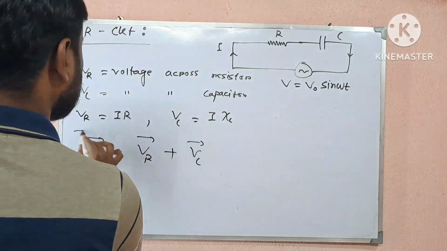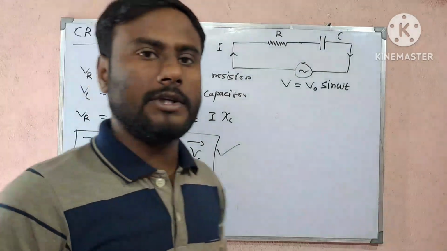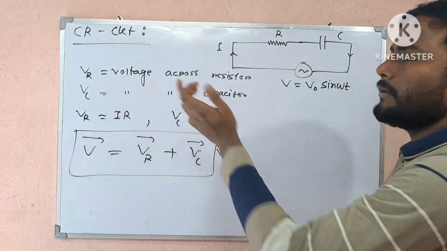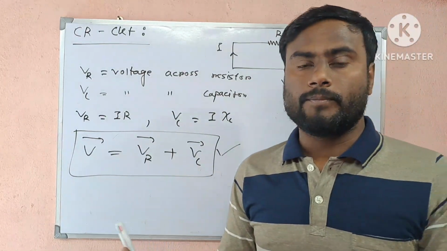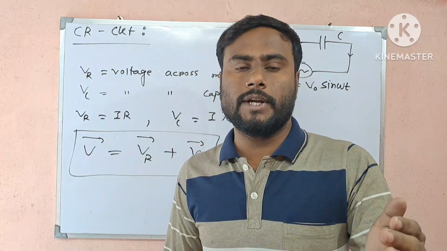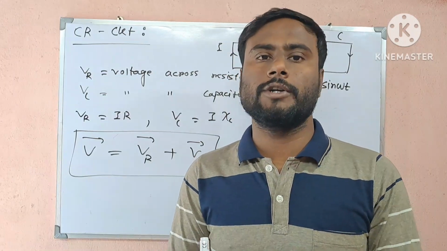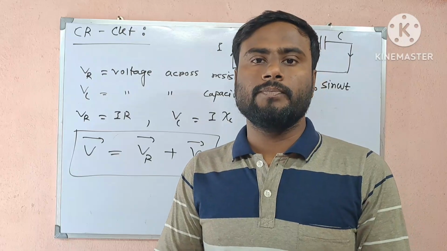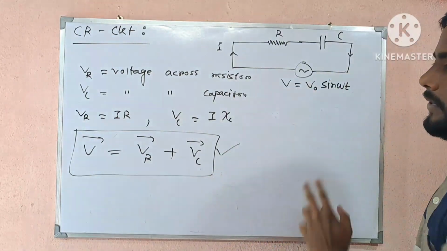You have to remember this is basically a vector relation. Okay. So now sir, current and voltage are vectors? No. Current and voltage, they are scalars. But since for an AC circuit, they are not always in the same phase. They may be in the same phase or there may be some phase difference. Just like in a pure resistive circuit, they are in the same phase. But for pure capacitive and pure inductive, they are not in the same phase. Though they are scalars, their directions are not the same every time. That is why to represent AC signals, we use this vector symbol.